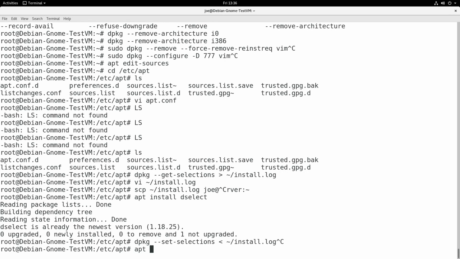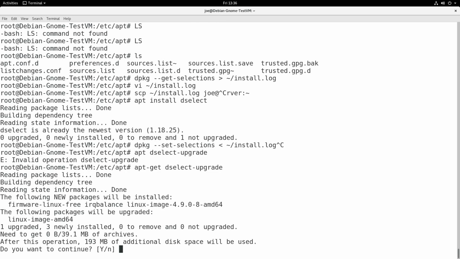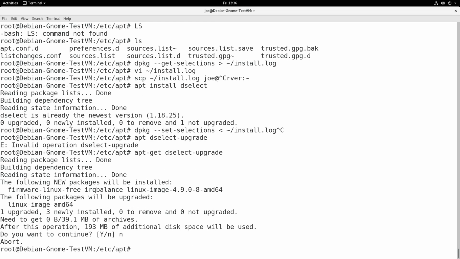In this case, you're going to do apt, and I'm not sure if this works with apt-get or apt. I've never tried it with apt alone, but you can try it. apt dselect-upgrade. I'm actually going to test it. Why not? Be brave. Okay, yeah, no, it doesn't work with apt. So you probably need to use apt-get here. Which, yes, it absolutely works. Okay, so once you run the dselect-upgrade, it's going to upgrade to all the packages that are in that file you outputted. And that will allow you to effectively clone your system.